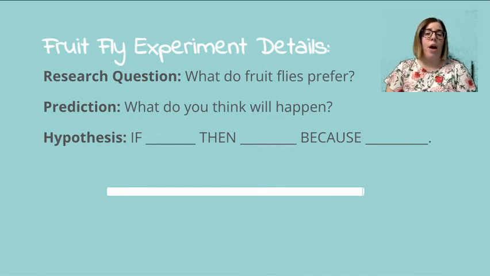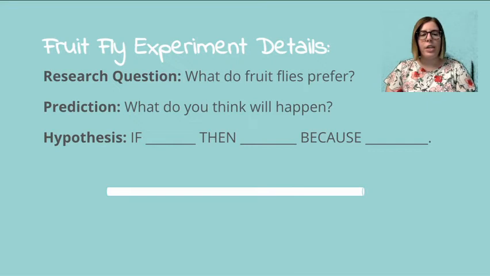And then you need to write a hypothesis based on that prediction. If fruit flies are given vanilla syrup, then fruit flies will be attracted to it because it's attractive to their olfactory senses, etc., whatever you find in your research, right? I like if-then-because statements. If I change the independent variable, whatever I'm changing between my experiments, then my dependent variable, whatever I'm measuring, will happen because of the scientific reasoning behind it.